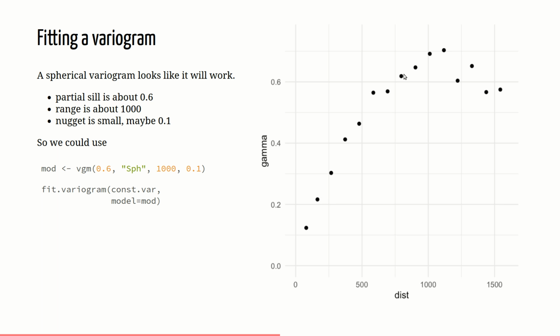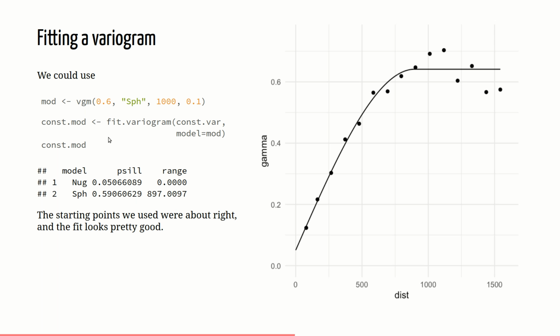So you can see over here, here's our variogram. We're going to say that our sill here is about 0.6, our range is about 1,000, perhaps a little bit more, a little bit less, and our nugget, our y-intercept, looks to be about something small, so I'll just put 0.1. It might actually be about 0.05, I suppose. And then the fitting routine goes and estimates the best fit to the data, and you can see here that the nugget is 0.05 at range 0, and the sill is 0.6, near enough, which is what we guessed, at range about 900. And you can see that it fits the data reasonably well.